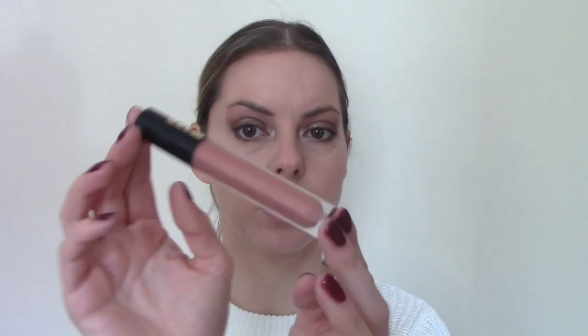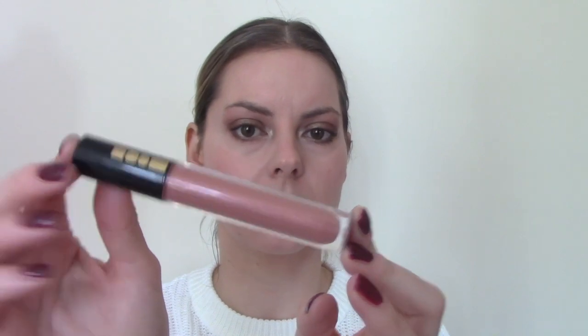Last but not least, I'm gonna be eating and drinking, so I'm just gonna use a lip gloss. Oh, this is the Pat McGrath. Oh, love it. It's Lust Gloss and it's shade Flesh Astral. Now this one is so reflective, so juicy. No point putting red lipstick on when you're eating and drinking, I don't think. Which is why I rarely wear red lipstick, even though I love the way it looks. So this does have a little sparkles in again. They're really, really fine. I'm happy with that makeup look.